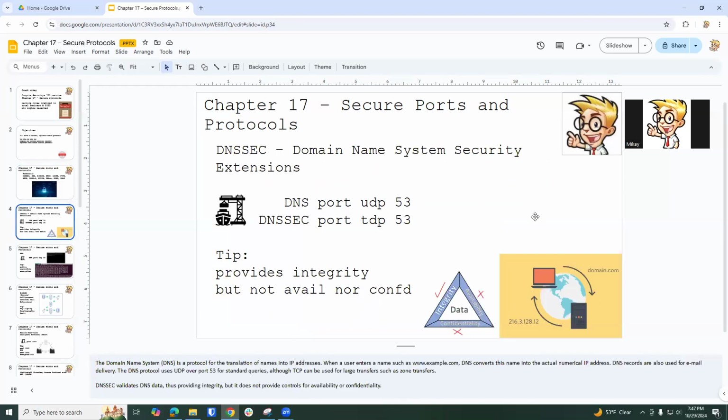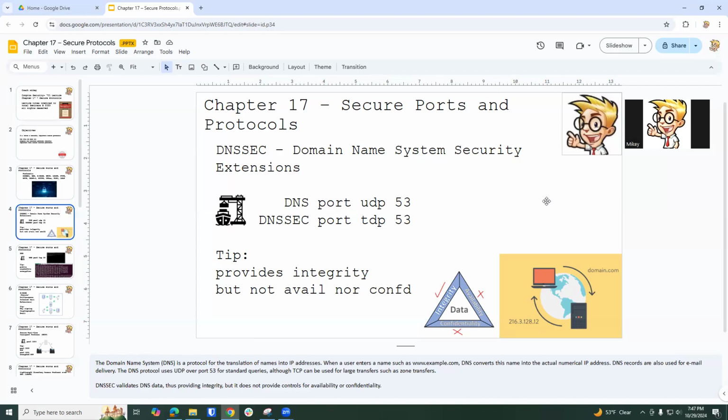Okay, DNSSEC. Well, some of you know DNS, domain name system, and this is the security extension. So if you ever hear DNSSEC, that means Domain Name System Security Extensions. So what exactly is it? Overview: when you put a website into a browser and you browse the web, it replies back with the four different octets that it knows, in IPv4 in this case, and sends you back the address. Well, humans don't need to memorize this number. We just need to know the name, which is easier for us to do.